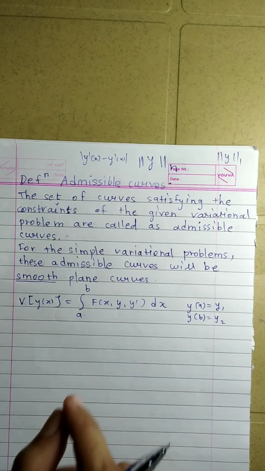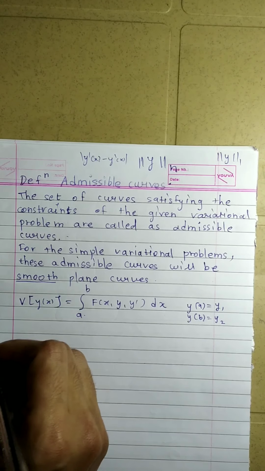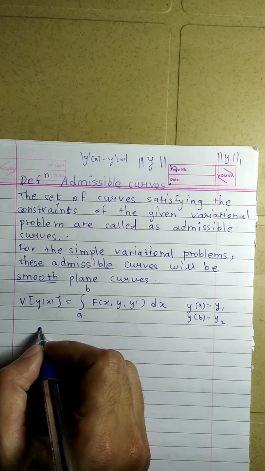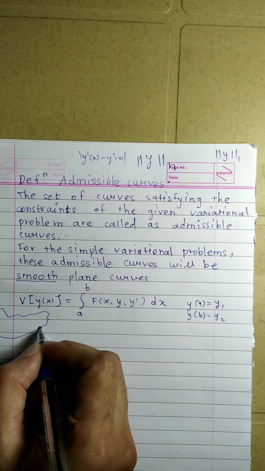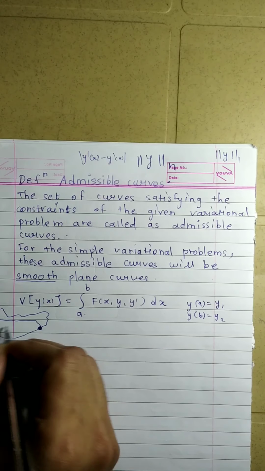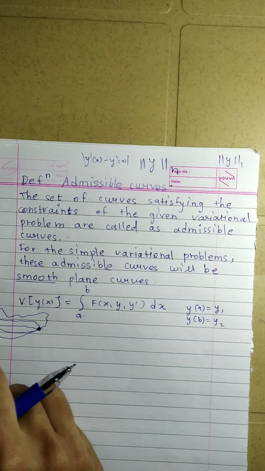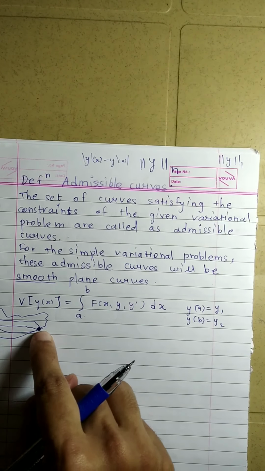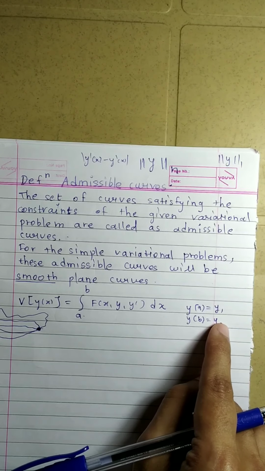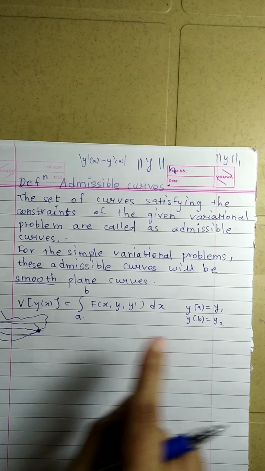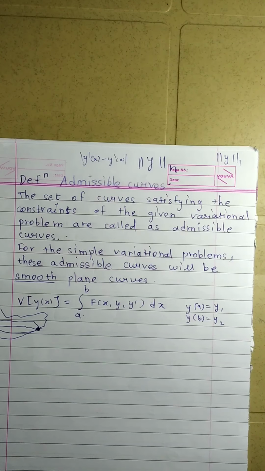Okay, so basically what will happen is it will be something of this form. See, at point A it should be here, and at point B, all the curves will satisfy the same condition, otherwise they will go anywhere, but at that point they will satisfy the same condition. Okay, so the curves satisfy this condition at this point, and otherwise they may roam anywhere. But at the end points the constraints will be satisfied by those curves, the same ones. Okay, so that is the definition of admissible curves.